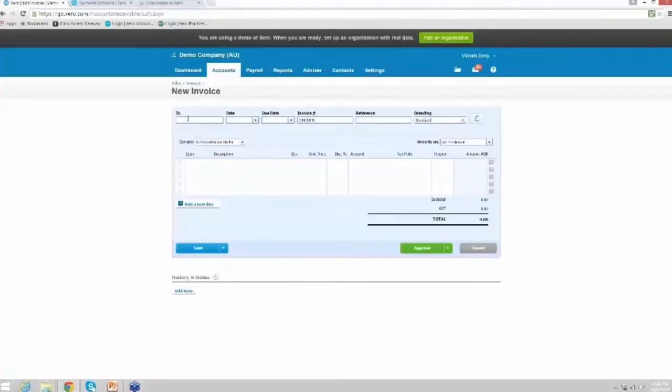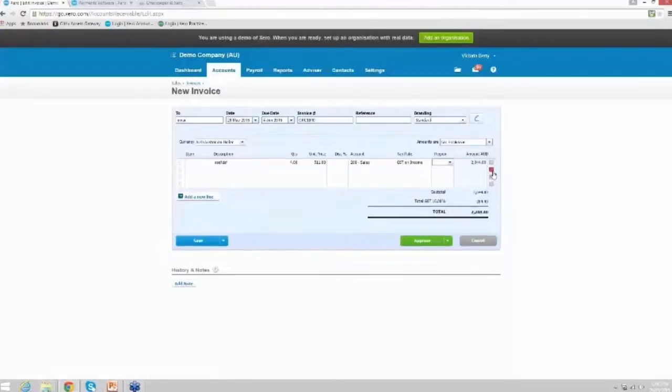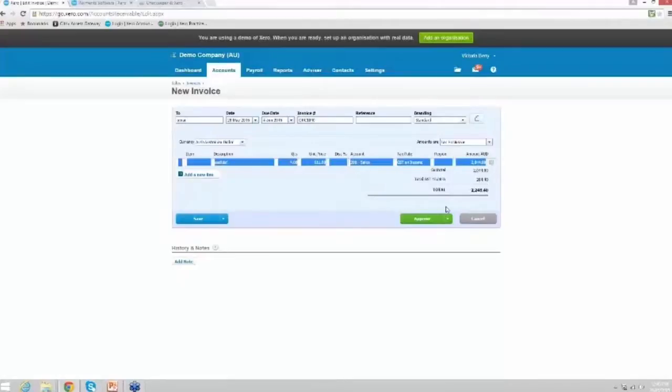So I can put smart, hit tab, comes today's date, +7 for 7 days. I just want those details. I don't want anything else on the invoice. I can delete those ones and save and continue, save and submit, or save and add another.